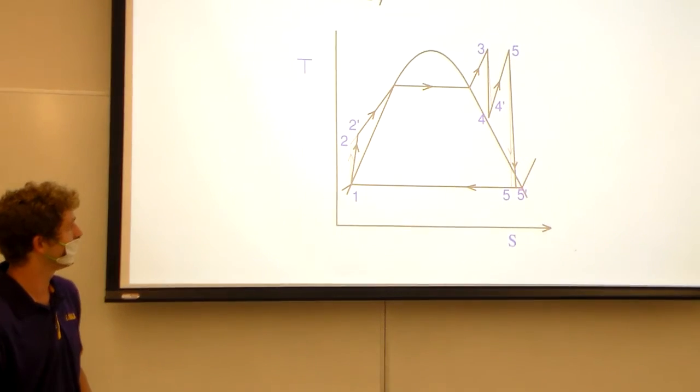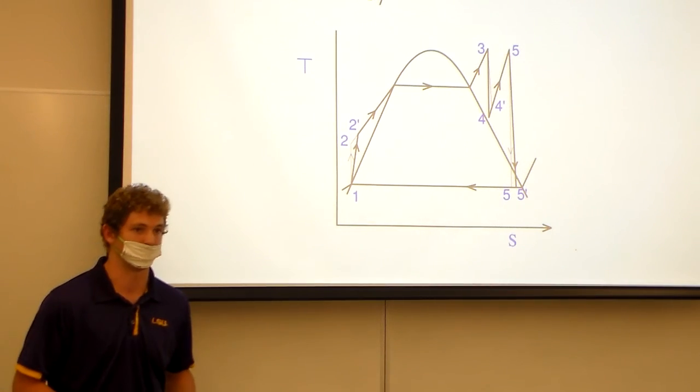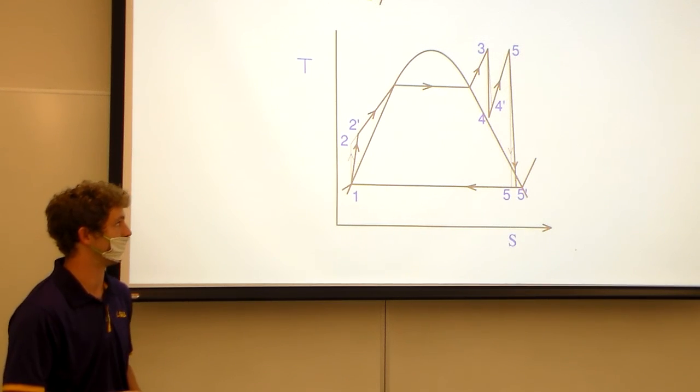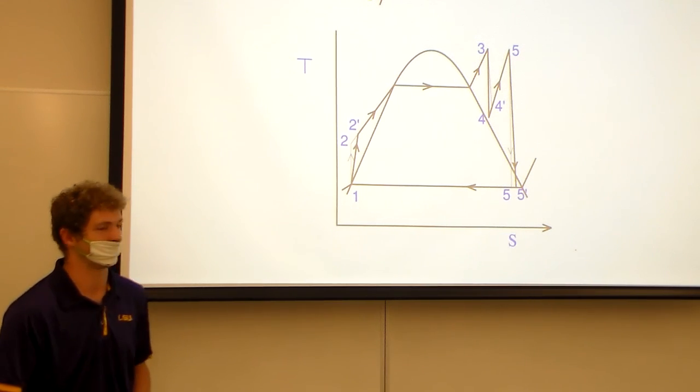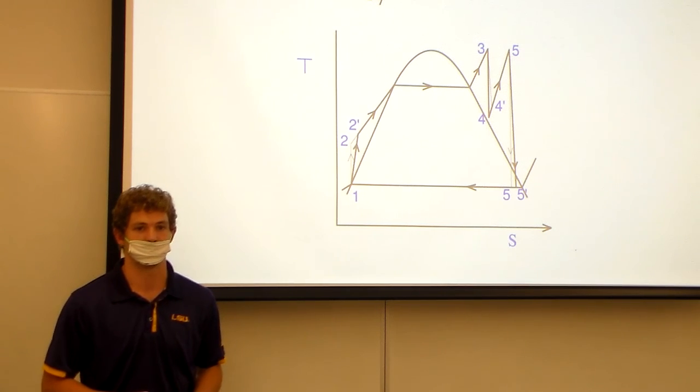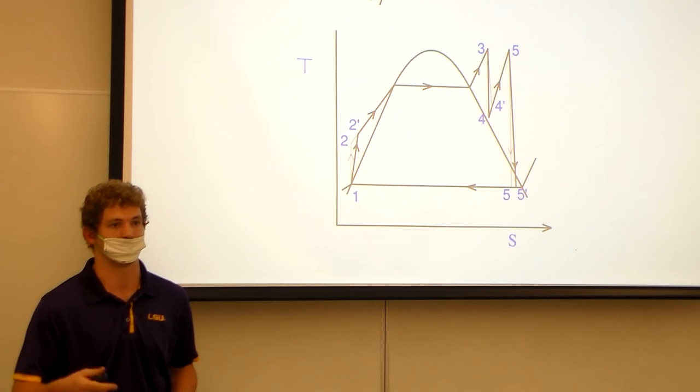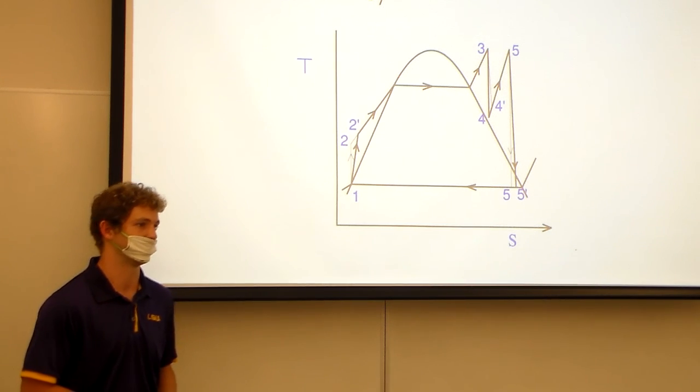And then finally, ways we could increase the efficiency. One is reheating it and being able to get more work done. Another thing that I didn't put here is changing the efficiency of the turbine so you can get more work done by the turbine itself, which would raise the efficiency.